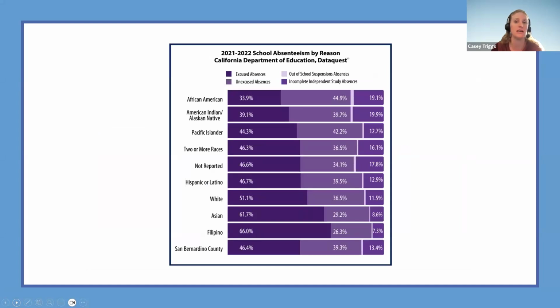Okay. The next area we were just going to review. Oh, I'm sorry, one more. This is just one more visual I wanted to share with you. I won't really talk much about it, but it shows the different absenteeism reasons based on racial and ethnic groups. As educators or individuals who work in the educational field, you can infer whatever you want from this data, but you can see that there's definitely disparity between racial and ethnic groups and their excused versus unexcused absences. That would probably help guide policymaking or interventions regarding school absenteeism. Okay, next slide, please.